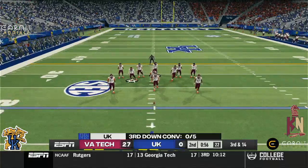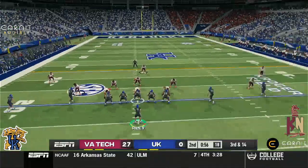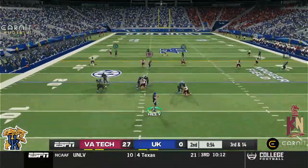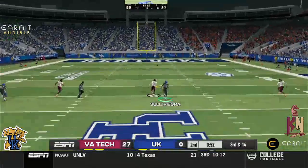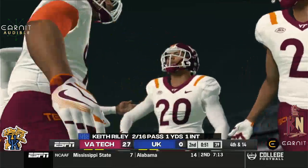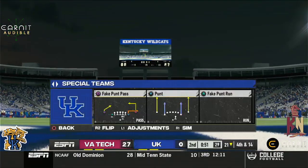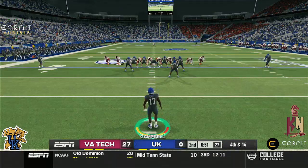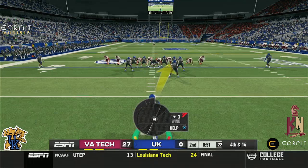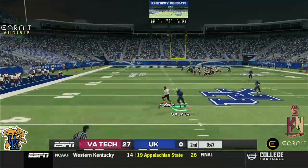From their own 21-yard line. 3rd down. They'll line up with 5 wide receivers. He's going to air it long. Missed him. The quarterback didn't get enough on the long ball. Well, the quarterback can't worry about getting hit back there. He's got to step up and make the throw downfield to the receiver. Gets it away. It's low.